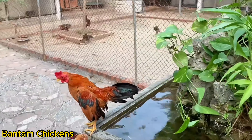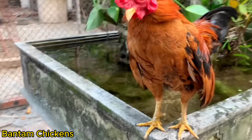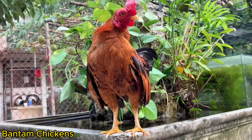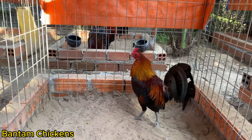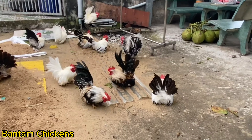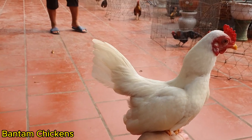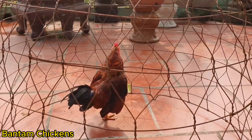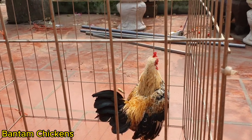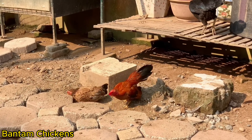Lai Chicken is a chicken breed with origins in China, primarily known for its unique green and yellow or green and black feathers. They have soft and distinctive green and yellow or green and black plumage, a slender build, and a small head. This can be considered the smallest chicken breed in Vietnam, excluding imported ornamental chicken breeds.